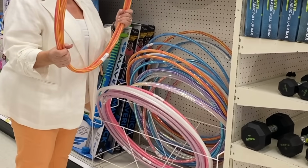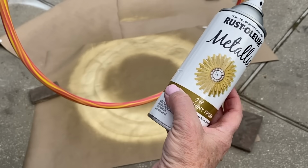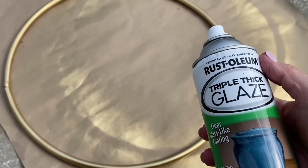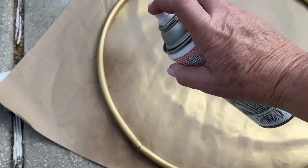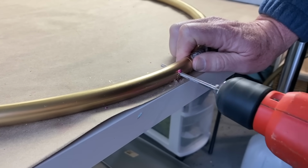Just what I need for my latest project, hula hoops. Take some metallic paint that's made for plastics. I'm going to paint these gold. Now you're going to want to get some kind of a clear sealer spray with a light coat of the glaze. Right here, we're going to drill a hole in each side.